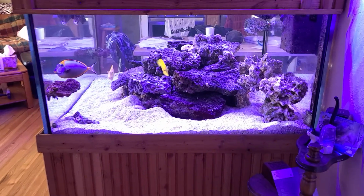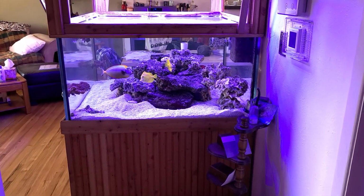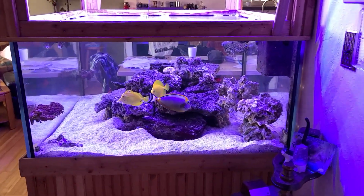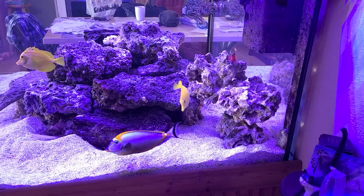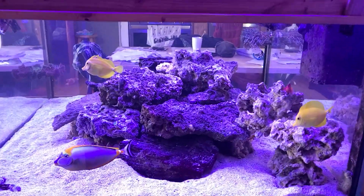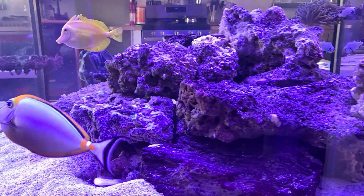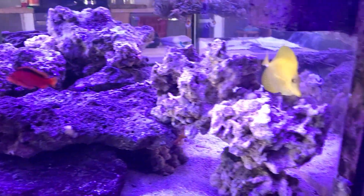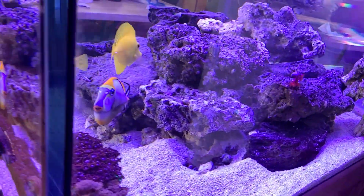So here is the main display tank today. I've got the initial mound of rocks rebuilt. I managed to trade in a lot of the rocks that were covered in the green starry polyp and pulsing zinnia, and I was traded back a bunch of flat type shelf rock. So this is the initial rebuild on the pile.